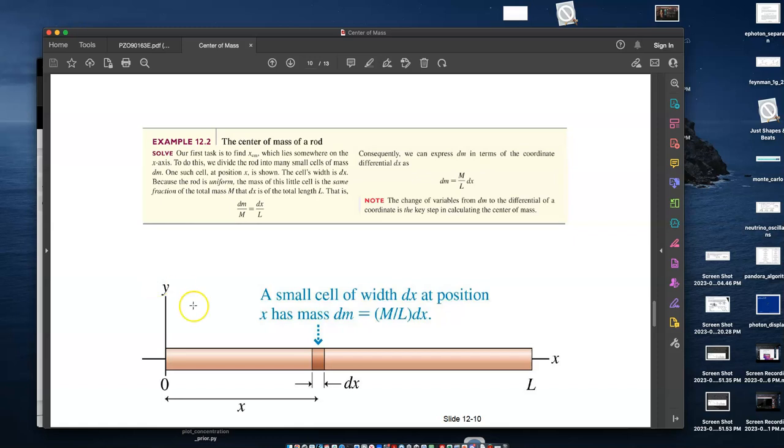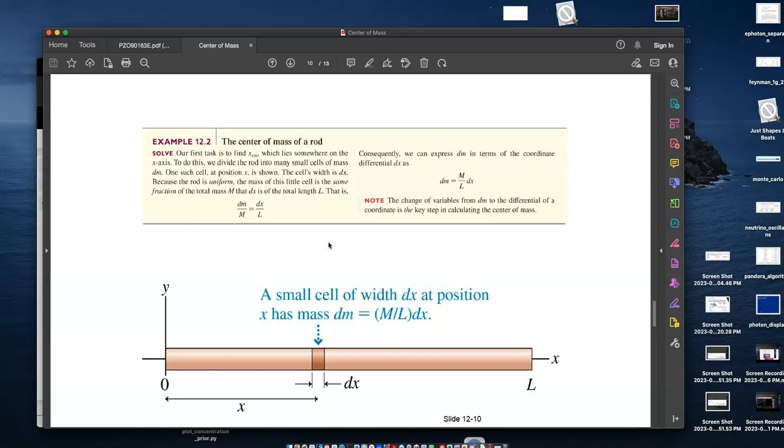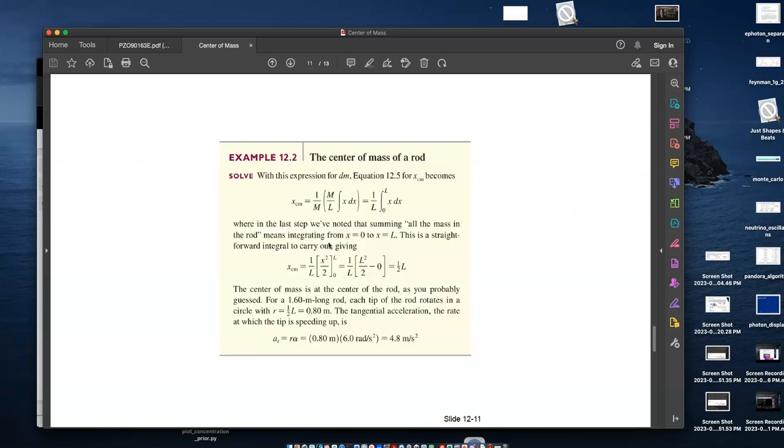Anyway, we're looking at a little section dx of this length of the rod, and that's supposed to have dm. Therefore, the dm should be the same portion of the total mass as the dx is of the total length. Or I think it's even intuitive to jump to this step where this section of mass is equal to the mass over the length times this segment dx. It's density, well, density in terms of length. And once again, I haven't put together the rotation video yet, so we'll be ignoring that.